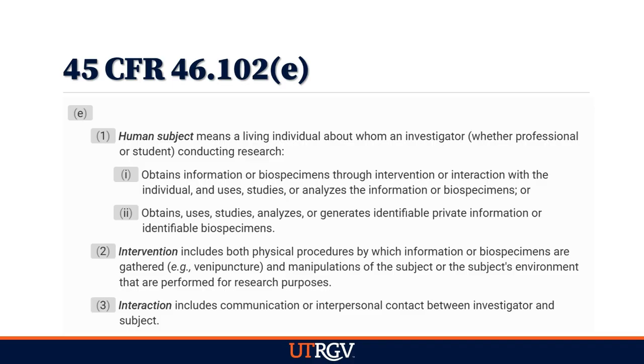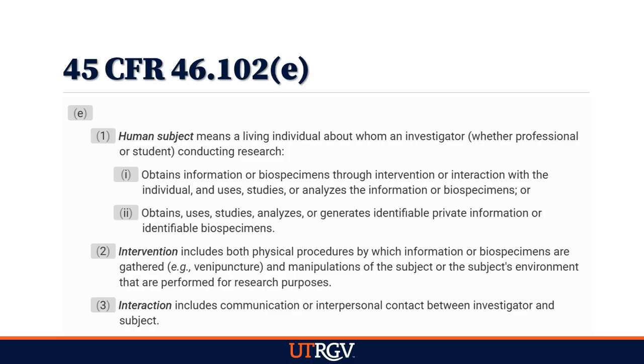Let's focus on some of the definitions under this regulation to understand human subject research. A human subject is a living person who is part of a research study. This happens when a researcher gets information or samples from the person, like asking questions or taking blood, and then studying them, or uses private information or samples that can be linked to that person, such as medical records or lab test results.